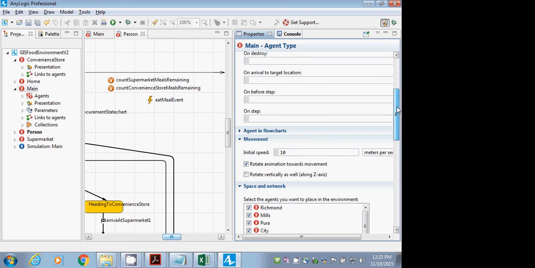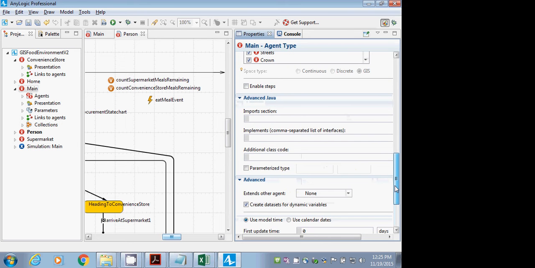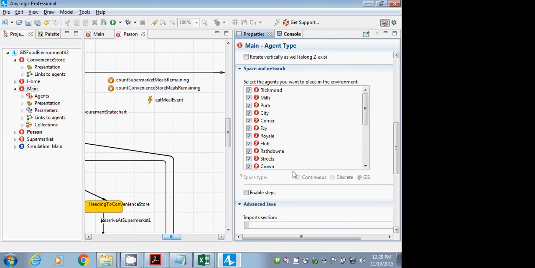I guess this is where the space and network is specified for GIS type models or what have you. But in any case, this is a shortcoming that you have to kind of poke around. Documentation does put it all in front of you, and you can be quite specific about what goes in the documentation and what does not. So if you don't want information about presentation going in there, you can omit that sort of stuff.